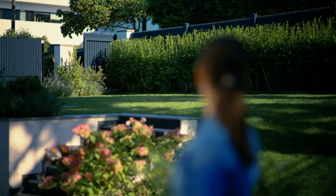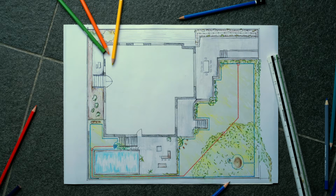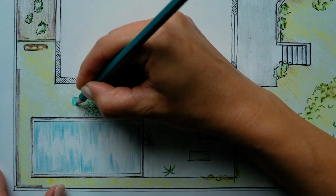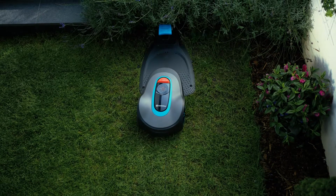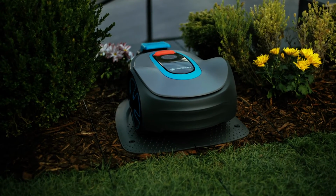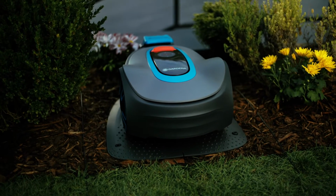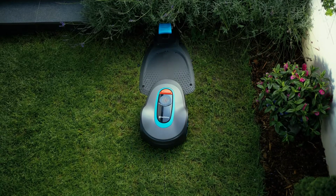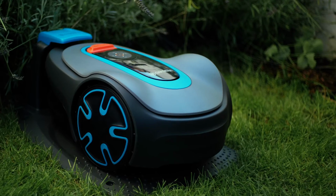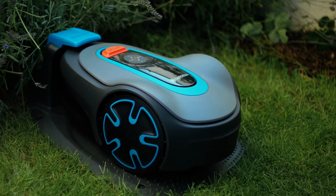So, in order to find the best place for the charging station, be sure to get the layout of your garden. The area should be shady and level, so that the mower can drive itself into the station well. Preferably, the station should be outside of the lawn and have 2 meters in front of it so that the Minimo can drive to work and back home again easily. And there should be no magnetic objects near the charging station.